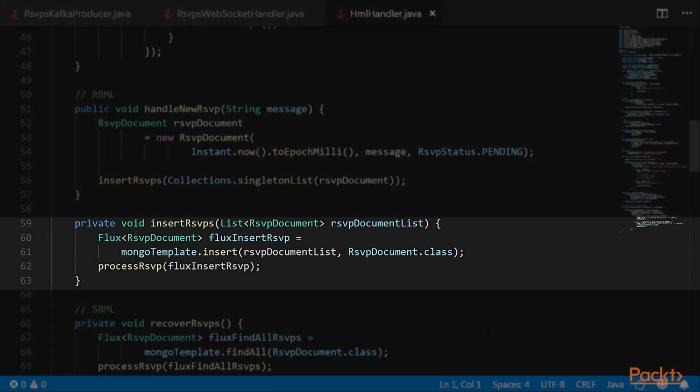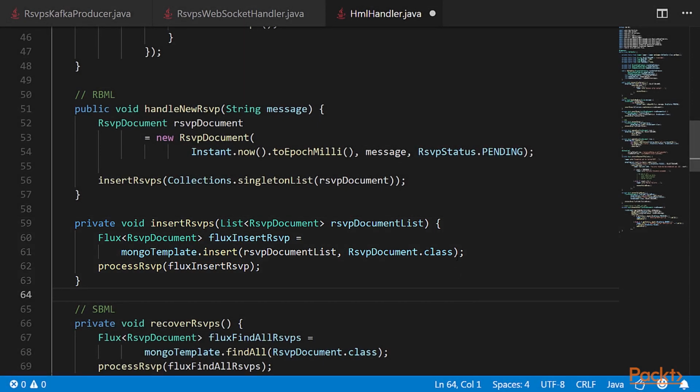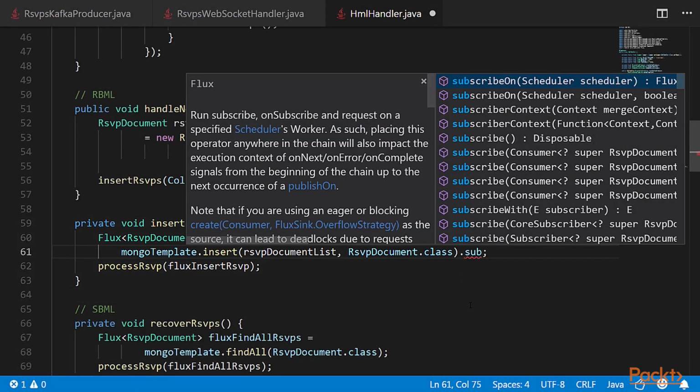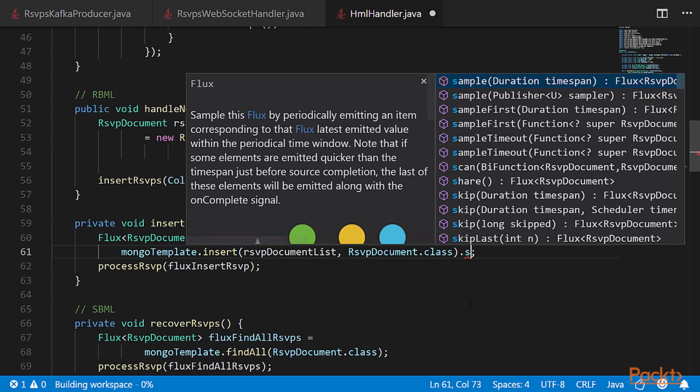Here, we use the Mongo template to insert the content of the list in MongoDB. This method inserts this list of objects into a MongoDB collection in a single batch write to the database. So if you add more RSVPs in the list, then this code will work as expected and will insert the entire list in a single write operation. Notice that we didn't attach the subscriber because we want to insert in a synchronous fashion. But if we attach a subscriber, then this code becomes asynchronous and the flow will continue without waiting for the insert operation to finish. For now, let's keep it synchronous.